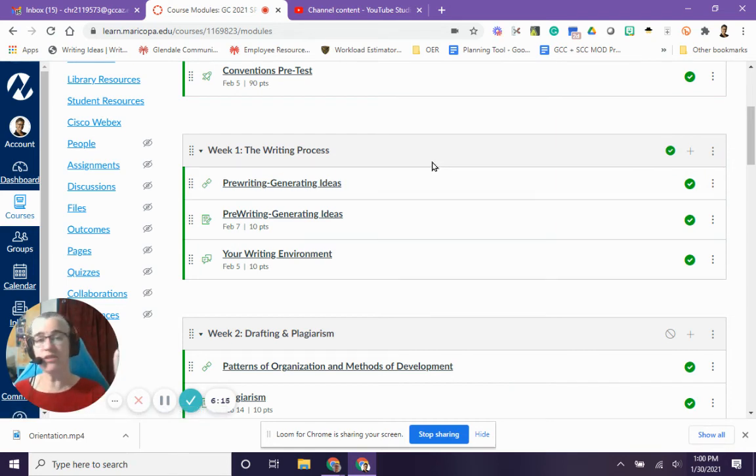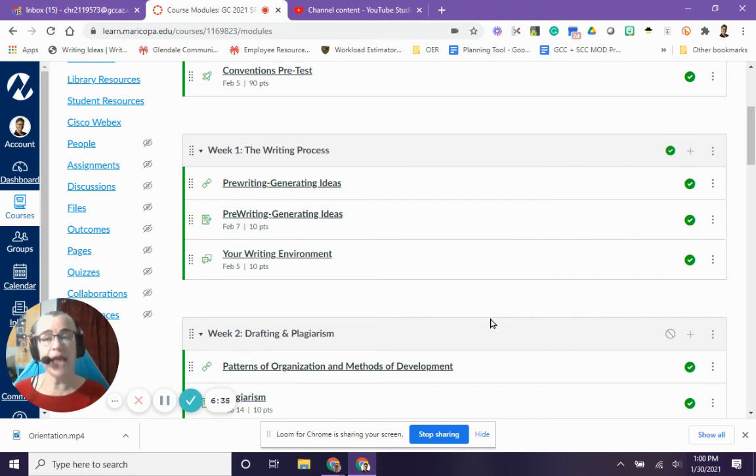Or once you've opened the book, it is a book, and you'll be learning about that in the next video, you can always bookmark the book, look and see what it is that we're going to be reading, and just read the book. Good luck with that, though. Modules are the best way to navigate the course.